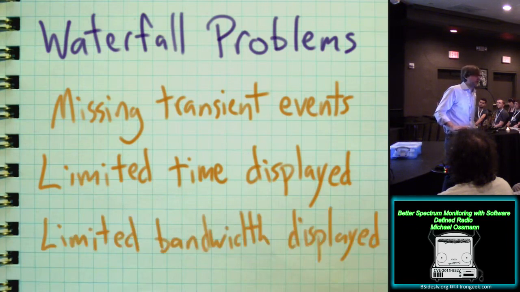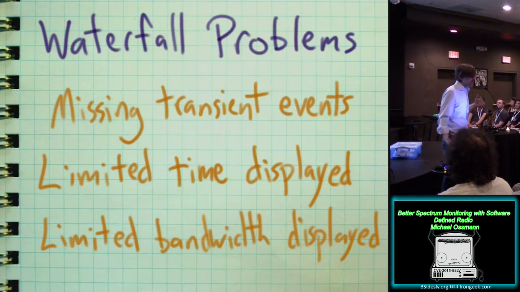Another limitation of waterfalls is that you get limited bandwidth. Now, HackRF, for example, operates over about 6 gigahertz of operating frequency range. But the instantaneous bandwidth that it measures is only 20 megahertz. So you see in the waterfall, at the most, about 20 megahertz out of 6 billion hertz, 6 gigahertz. You're seeing a tiny fraction of its tuning range, which can be nice. 20 megahertz is a lot for many purposes, but wouldn't it be nice to use the hardware a little bit more effectively to survey much more bandwidth?